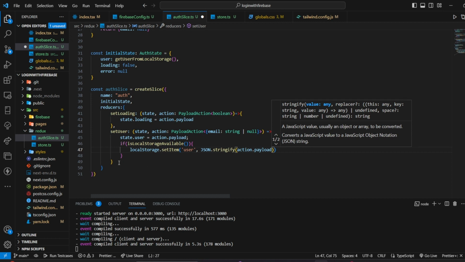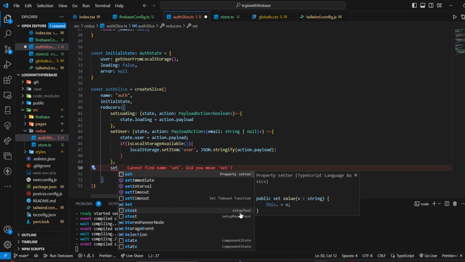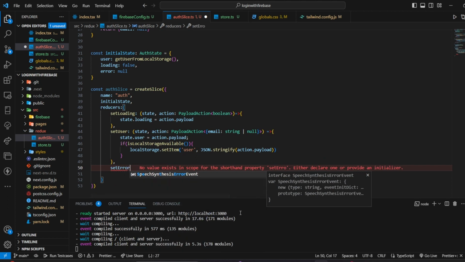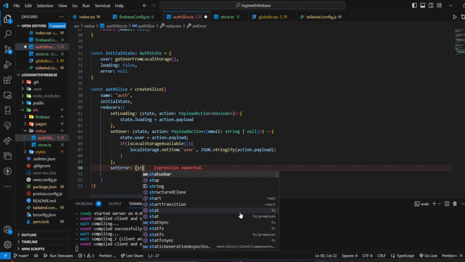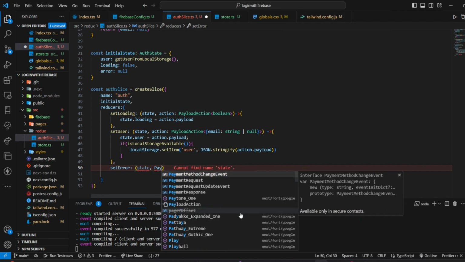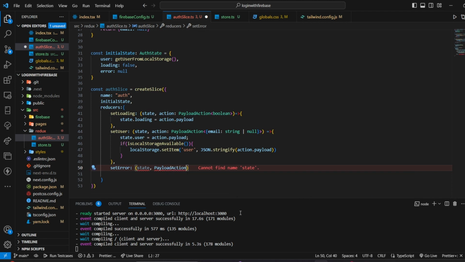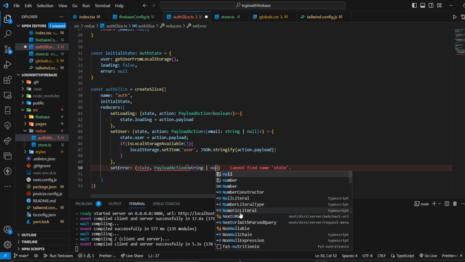Next, after completing this one, meaning setUser is done, next we'll do setError. setError will also take two parameters, that is state and PayloadAction, where the type defined will be string or null.